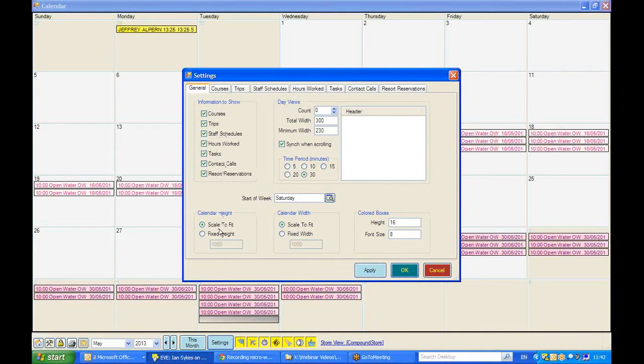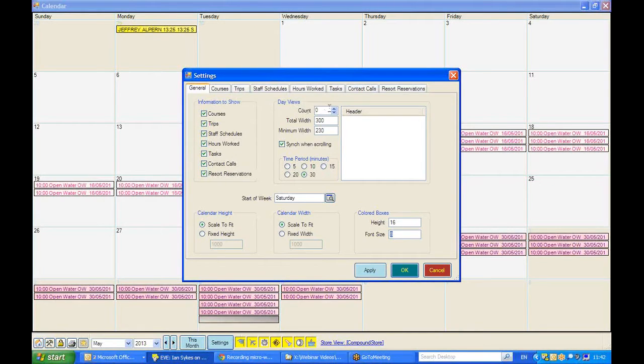The height has been scaled to fit the screen, though you could make a fixed height likewise with the width. And as far as the boxes are concerned, which in this case is each module, I have set a height of 16 and a font size of 8. You can, of course, change those as you wish.